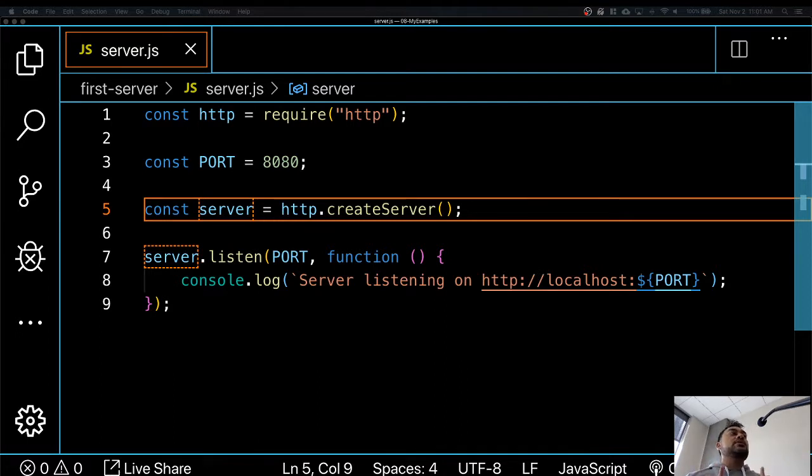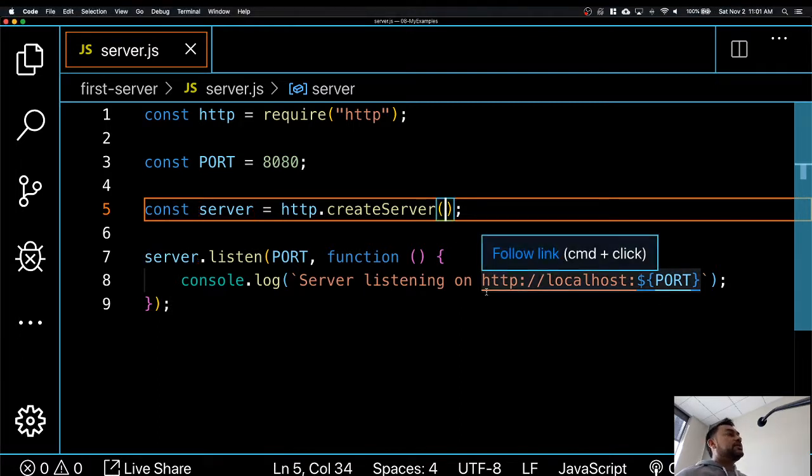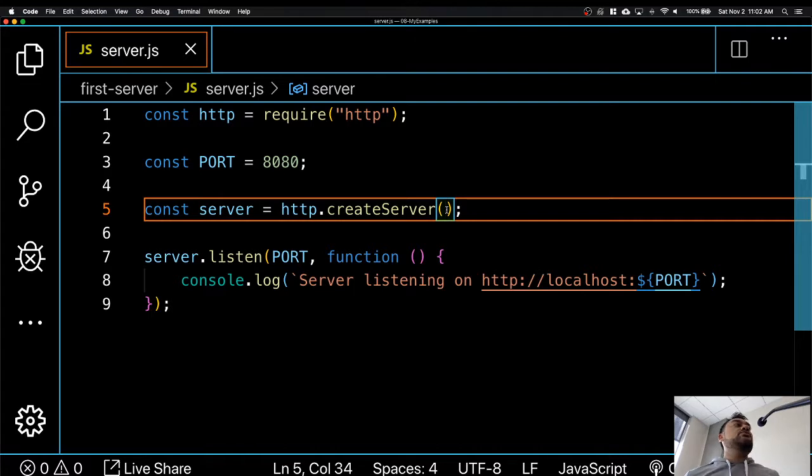Okay, now remember the request and the response. So we are going to use that now. Back to your createServer, right? If you look at the documentation, it is expecting a function, and the function will be executed when a request comes in. What do you want to do when the request comes in? All that code goes over here. If I want to send a response back to my client, what do I want to do? All of that code goes inside these parentheses. So these parentheses are expecting a callback function with two arguments, request and response.